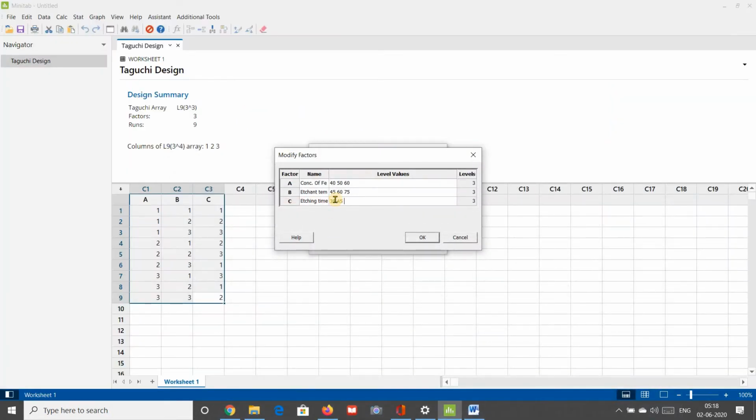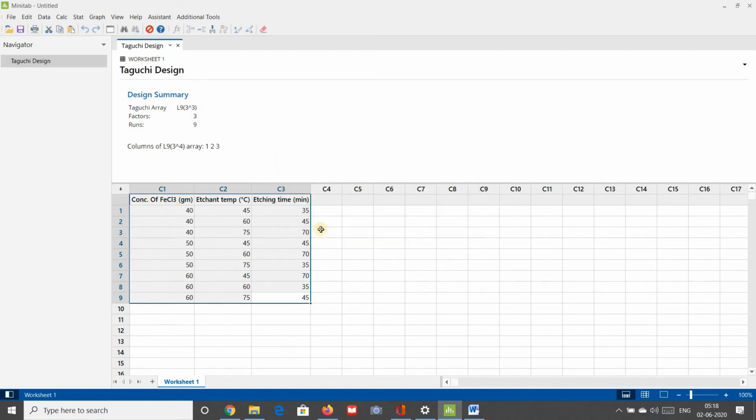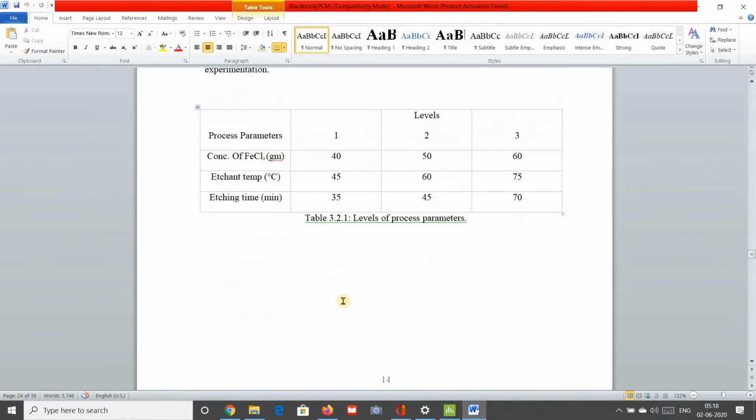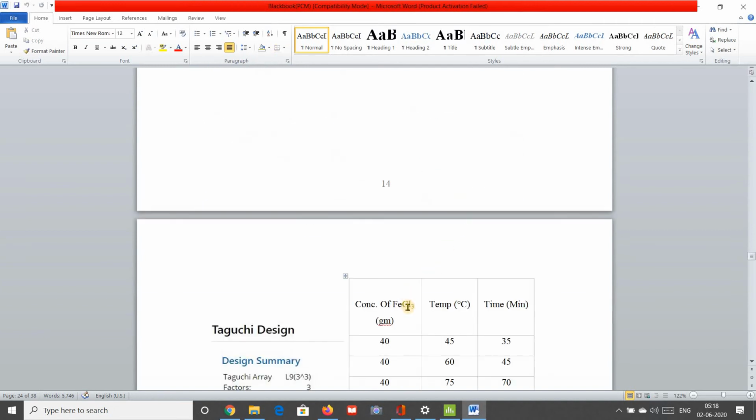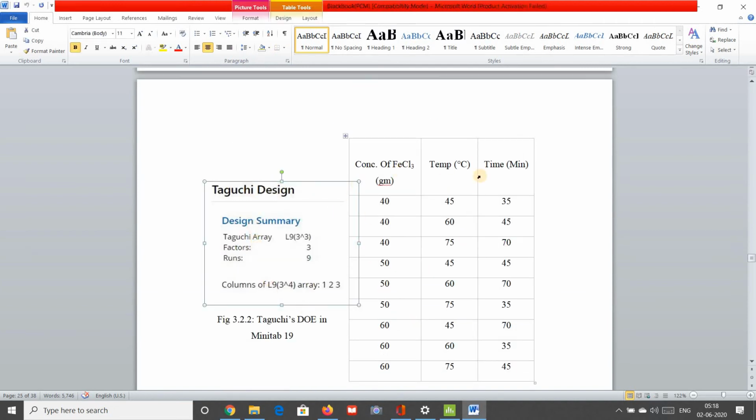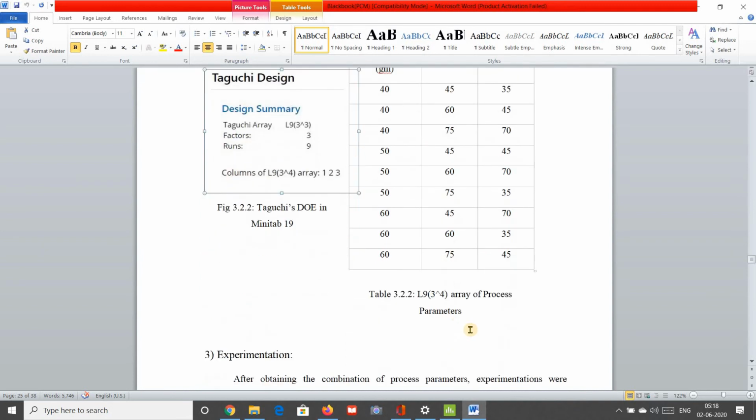See, these values got changed in the table, and you get 9 parameter combinations. This is the combination of processes that you will experiment with. So after setting these levels of process parameters, we found these 9 combinations of process parameters using Taguchi's design.